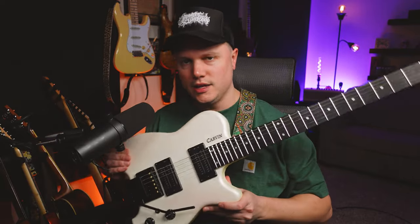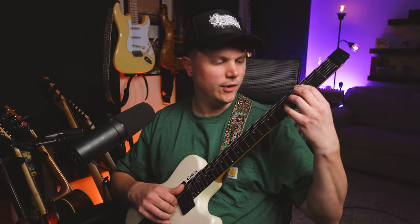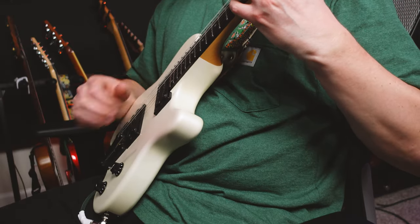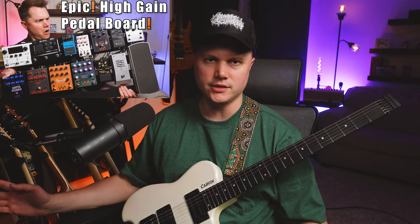I'm actually using my Kiesel Carvin guitar from 2013 before they switched over to Kiesel. This is a Holdsworth model, HH2, it's a headless guitar. I actually just got this guitar recently and not only can you shred on this guitar, but it does the jazz thing quite well also. So I'm actually plugging into my giant pedal board that I've featured on this channel recently. Tons of different dirt boxes and effects. That's going all through my Mesa Boogie JP2C. I'm gonna be doing some clean guitar playing as well as some balls to the walls shredding and sweeping to show you these picks in action.